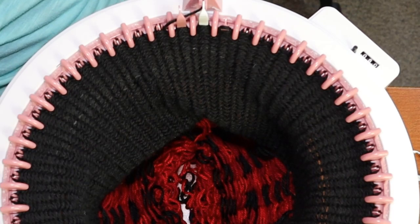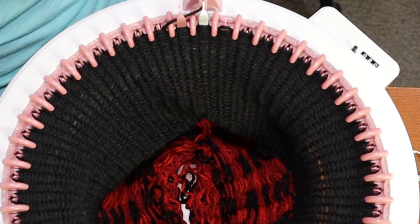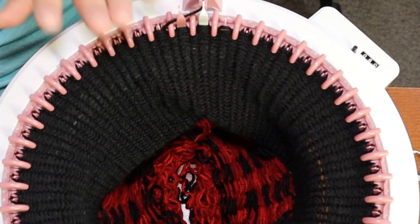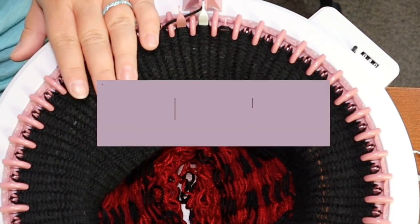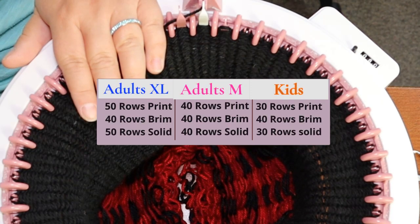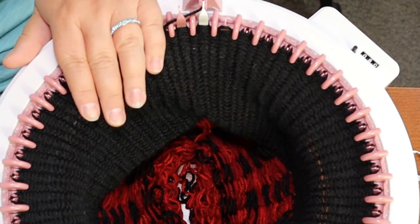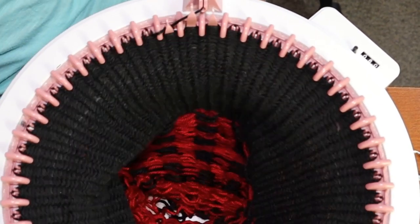So that is my brim color, so my counter is now at 90. So you can change again for the inside of your hat color, or you can go back to the buffalo print for the inside of your hat. I'm not going to do the buffalo print for the inside of my hat. So that's what we're going to do next. So I will meet you back.